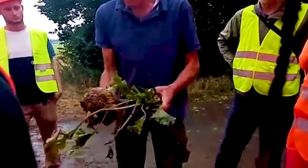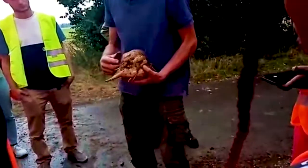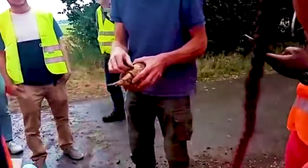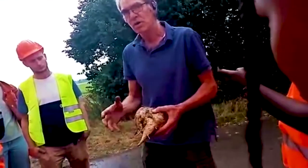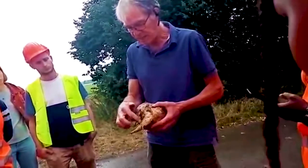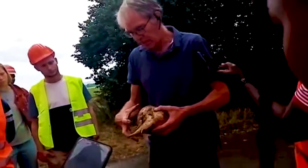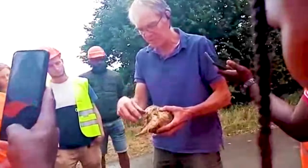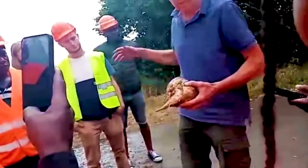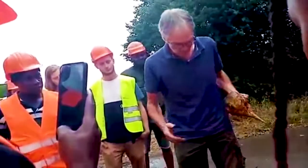So this is not an ideal beet. The ideal beet has only one root, you see. The rest is hairy root. Those side roots show me that during seeding, the soil was a bit too wet, or it was not in ideal condition. If this gets worse, you get three or four main roots, and the body is not good to harvest. If it is wet, you have a lot of soil that you take with it, and we want the soil in the fields and not in the factory.